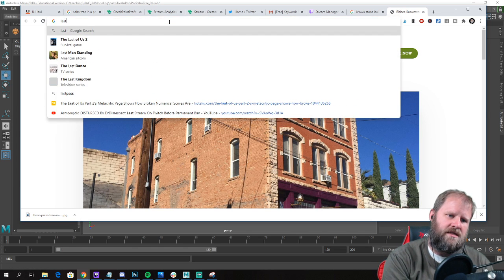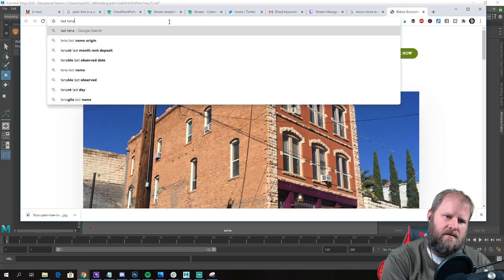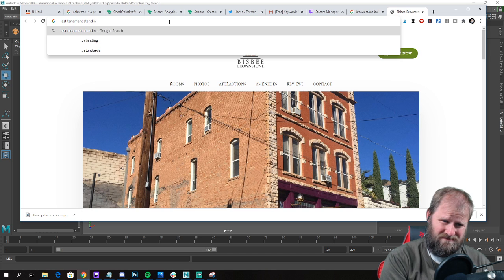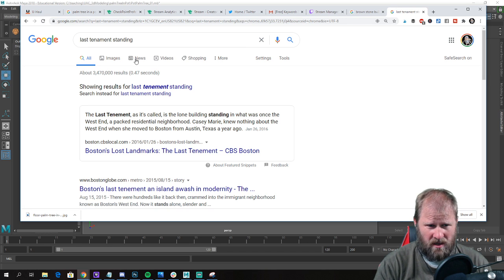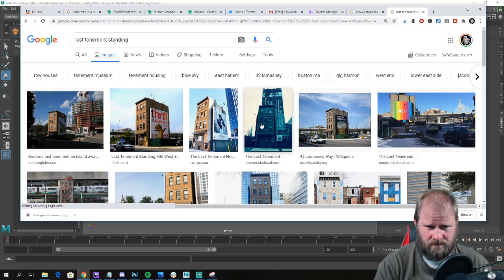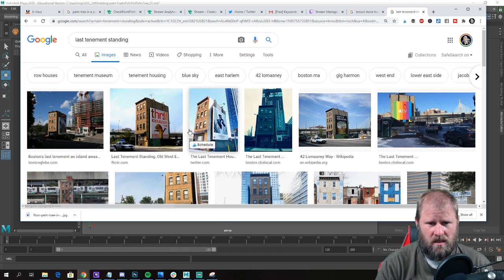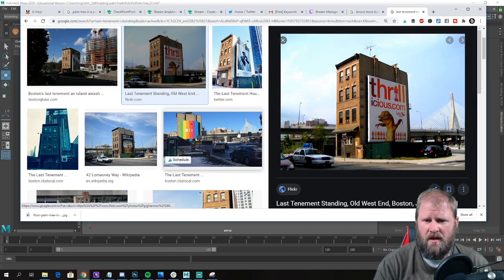One I started last year, and maybe I'll do it again, is Last Tenement. There was one in Boston. Here we go. This is one I started modeling. I might just finish this one.